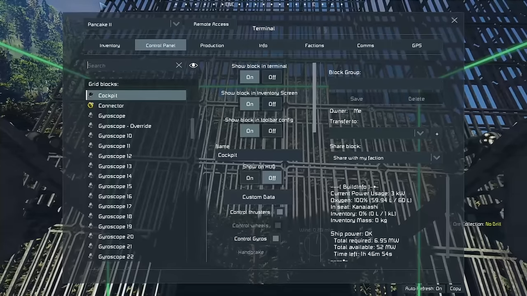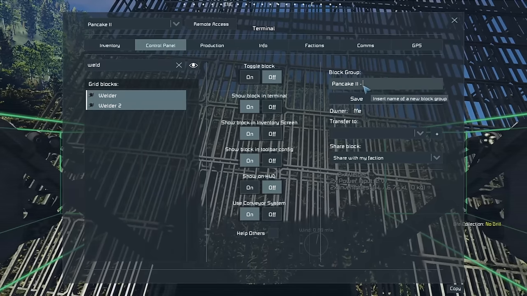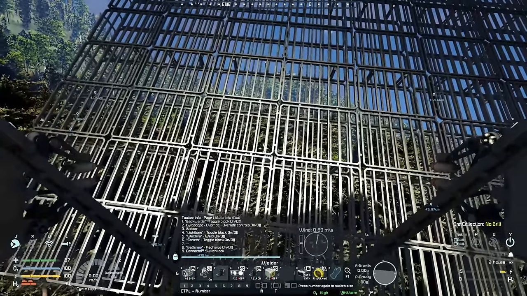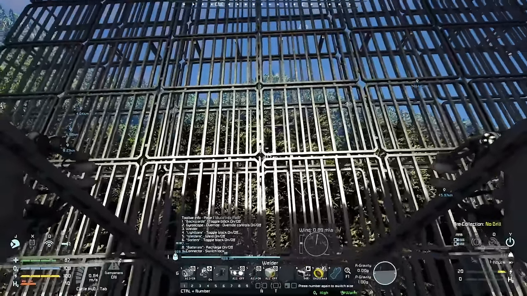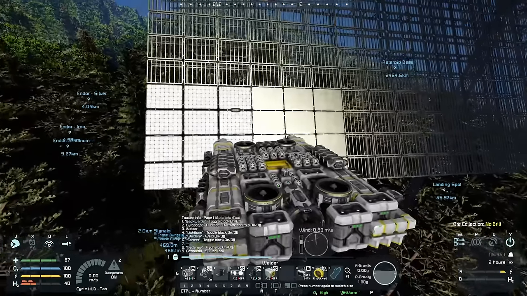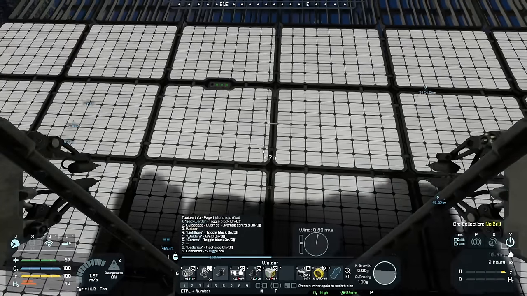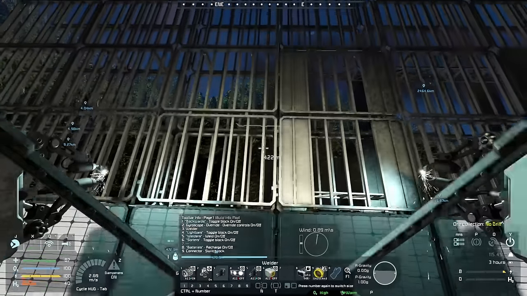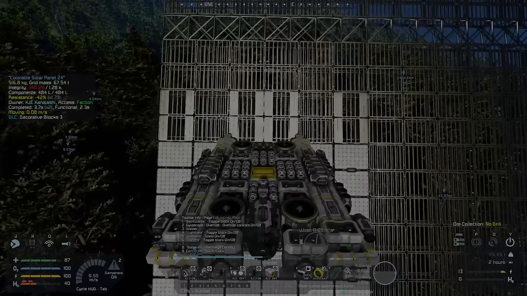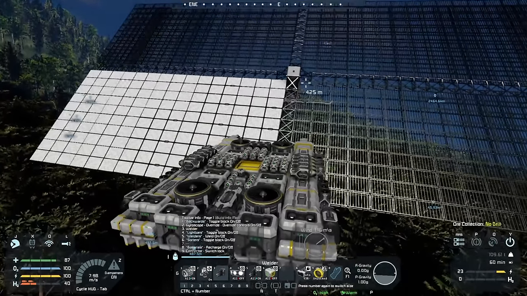What I should be able to do here. We'll go welders. And we'll put that group on that as toggle on off, so I don't have to hold the button down. Yeah, baby. We're welding. All right. I mean, just bam, we're done a quarter of them.